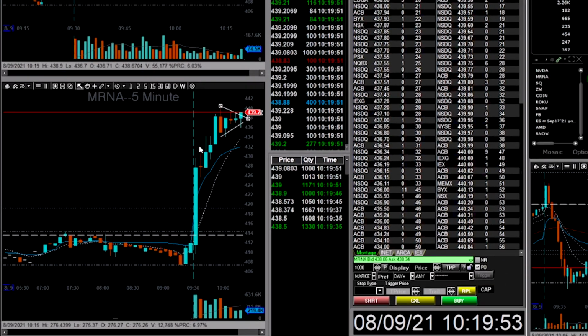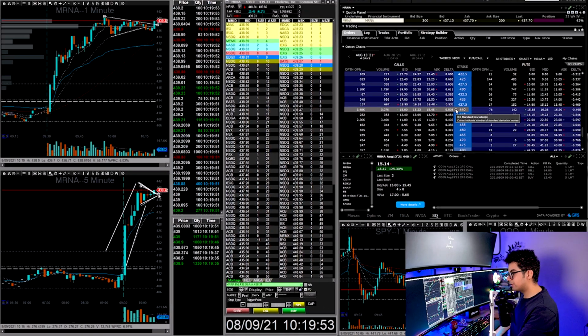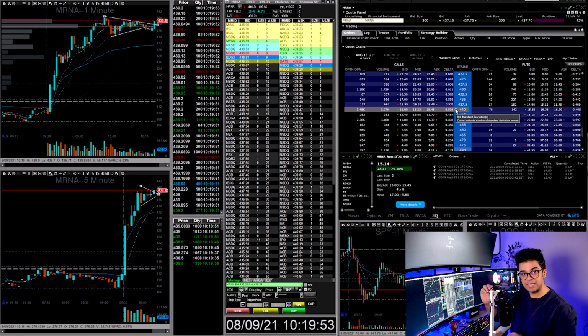But after maybe the first half an hour to 45 minutes of market open, it's making this bull pennant on the 5 minutes chart, and I love trading this pattern. It made a bullish move towards the upside. It's making this triangle on the 5 minutes chart, and I wanted to catch the break of the $440 level, because I knew that 443-ish is the all-time high on mRNA. I had a strong feeling that if it breaks the $440 level, we might even see the break of the all-time high, which can be a really good move in my favor.